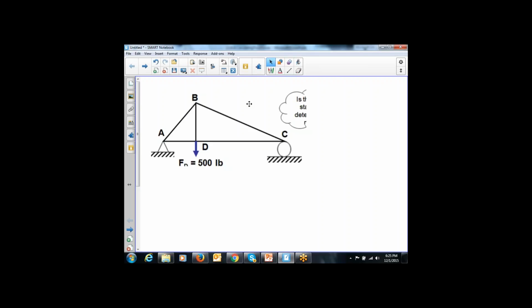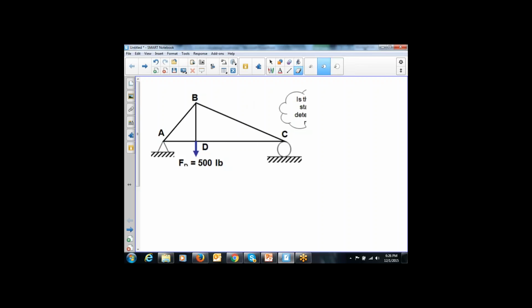So this is the truss that we just talked about. We've got a pin at A. We noticed that with the triangle structure right there. We've got a roller at C. We've got an applied force here at D, 500 pounds going down. We know this is statically determinate. This is the one we just worked with. So I'm going to kind of lead you through the step-by-steps that I use with my kids.